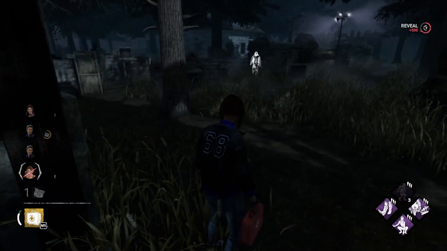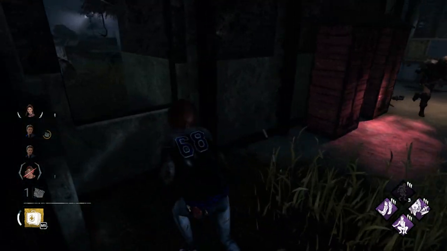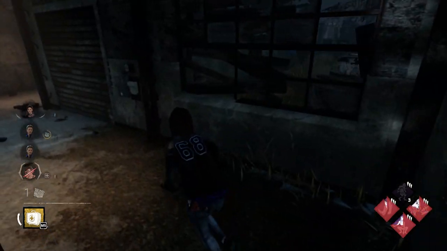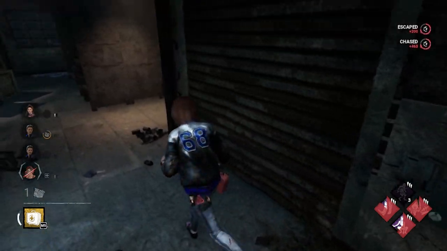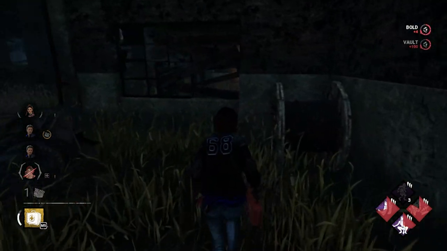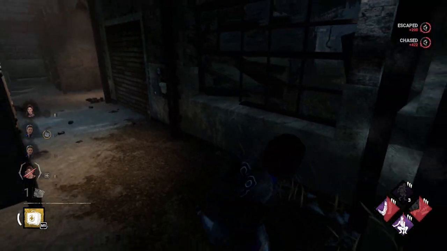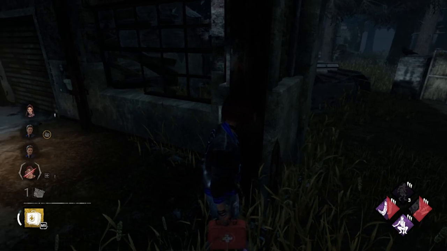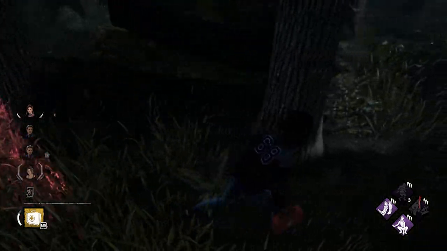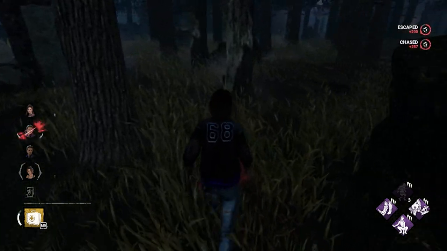Okay. There we go. We rebuild him. Let's vault over here. There we go. There he is. Let's vault again. Nice. And he's gone. He left. Hello there. And he left again. Let's go ahead and open the exit gate.